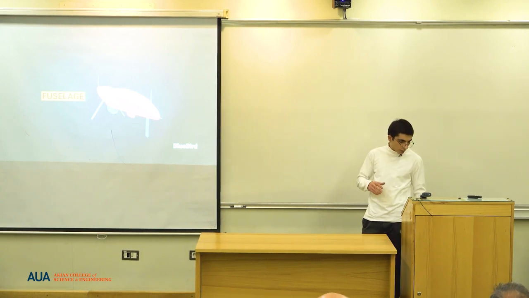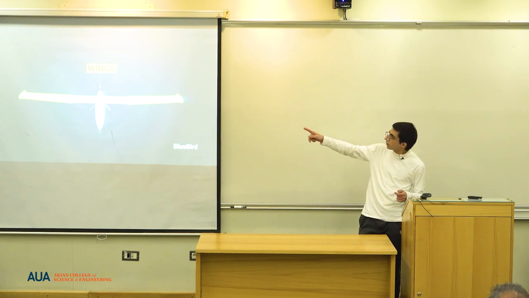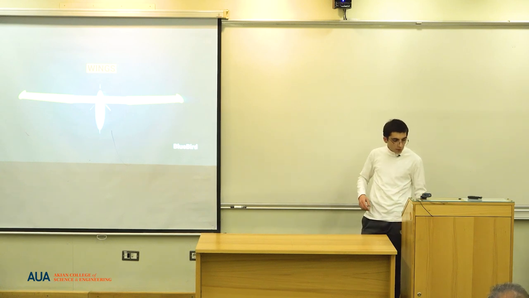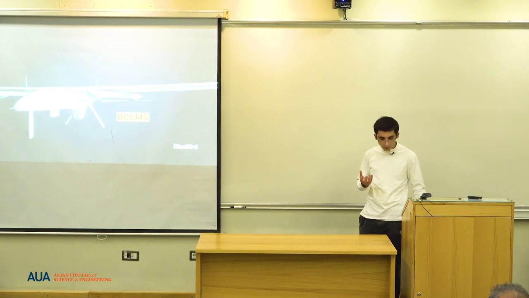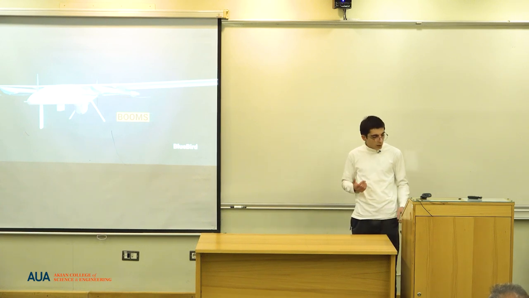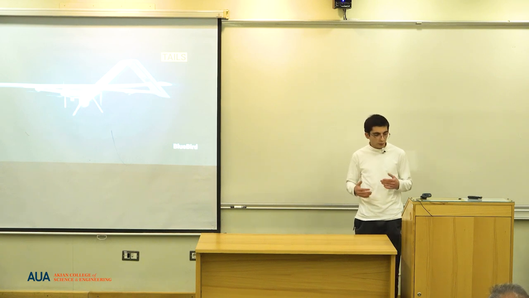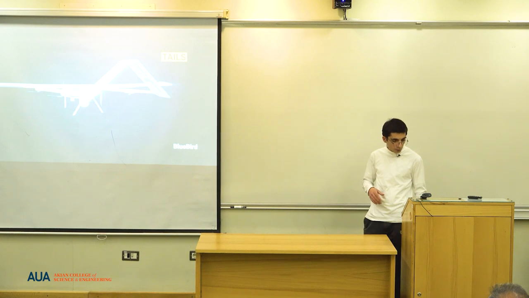So the VTOL, the main part is the fuselage that it has. Then it has the wings, and on the wings there are the motors that are connected. Those motors either can be on the back, like in this one, or they can be on the wings as well. Then we have the booms. As it is a combination of a quadcopter and the fixed wing, it has the four rotor motors as well. Going forward, in the back, of course, it should have the tails, like the ailerons with the servos that are going to provide all of the maneuverability, and it's with the help of the ailerons that we're going to drive and do any kind of maneuver that we want.